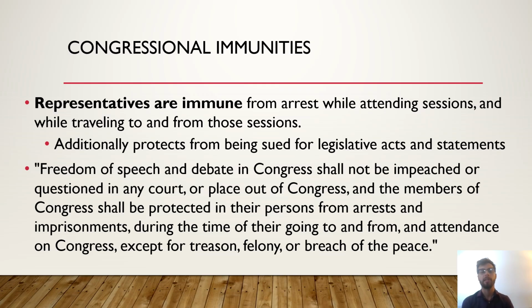So we see these general protections and immunities for congressional representatives, but they do not protect you from treason, felony, or breach of the peace. So you may be able to speed a bit down that highway to make sure you get to Congress, but you may not do so in a sense where you're shooting out the window to tell people to pull over. That would be a felony and breach of the peace. Of course, you cannot also commit treason. So there are restrictions to congressional immunities, although there are protections for representatives when in Congress and on their way to and from Congress.